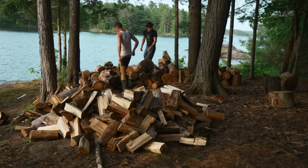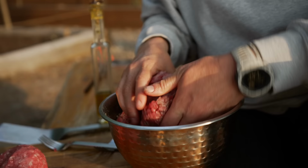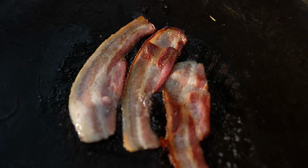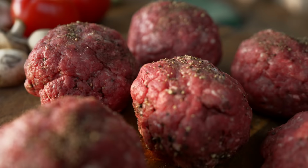You said you add in a little bit of pork to your moose hamburger because it's very lean. So this is my first time making moose hamburgers. I think the apple smoked espresso pepper will be a really nice touch to this. Look at that, beautiful.